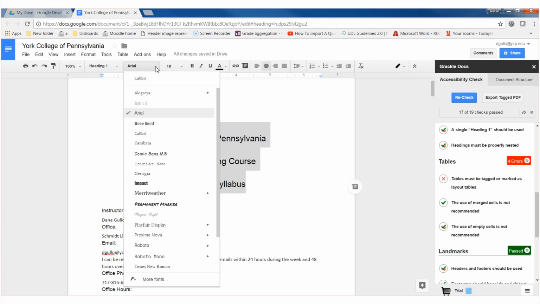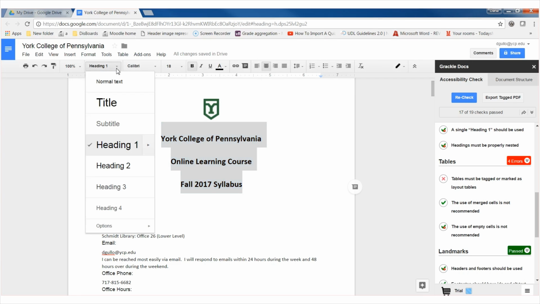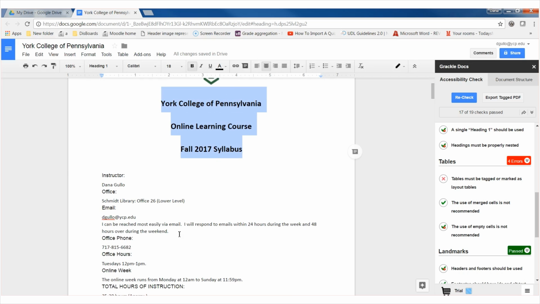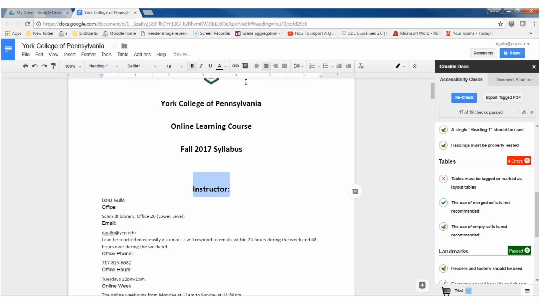Maybe I want it to be a different font choice, maybe Calibri. Maybe I want it bold. So I just totally changed the heading, and you see it still says heading 1, but in order to apply this heading 1 somewhere else in the document, you need to save it. So once again, I'm going to click on the drop down, hover on heading 1, click, and choose Update Heading 1 to match. So essentially what that's doing is copying that information, and if I were to make something else a heading 1, say if I did this instructor 1, go to heading 1, you'll notice now it's exactly formatted, even centered, styled here, just like this top one.